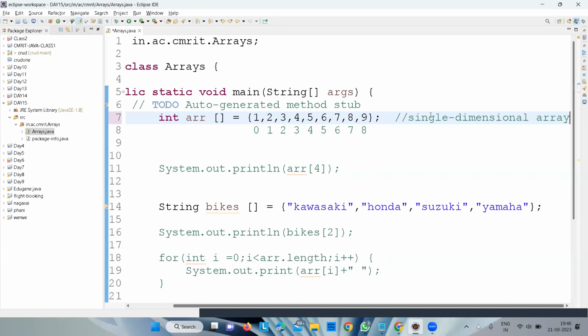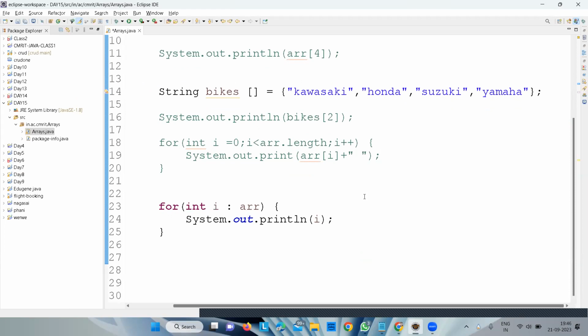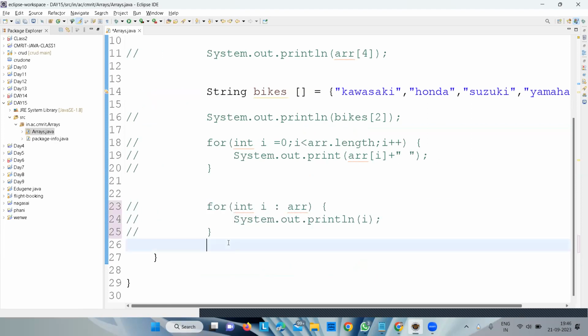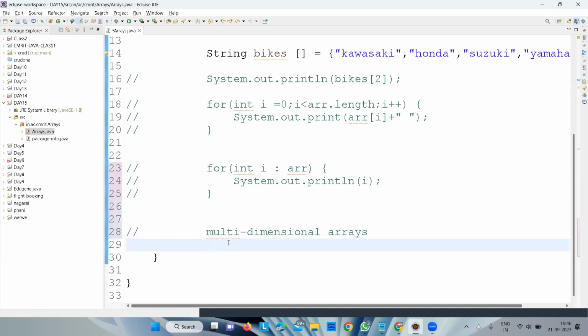Java also supports multi-dimensional arrays.